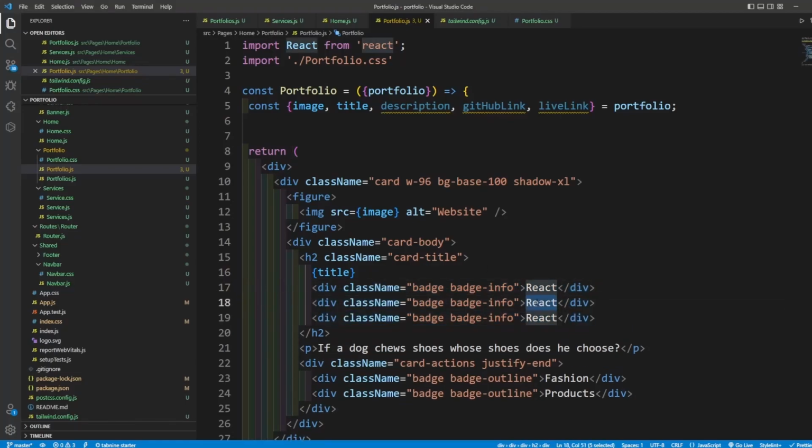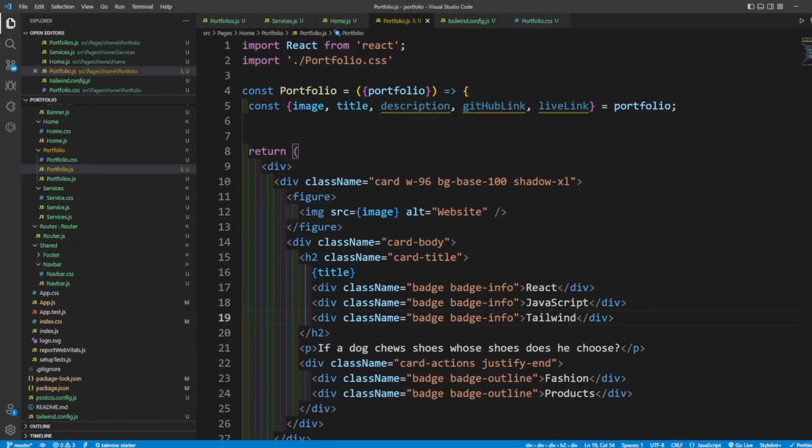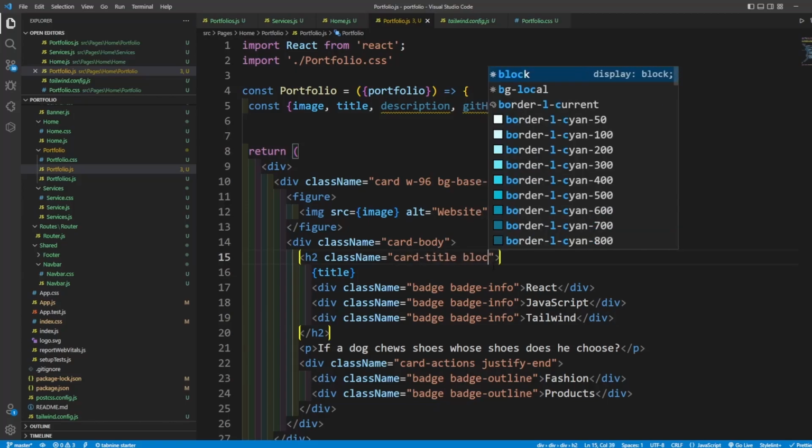React, JavaScript, and then maybe Tailwind. Now you see it looks kind of weird, right? So we are going to change that. And how do I do that? I'm going to make the title a block element. Block.